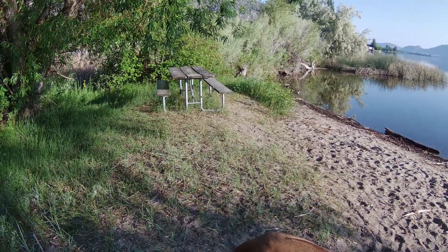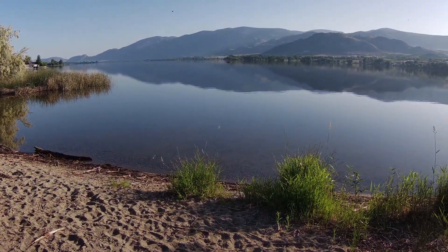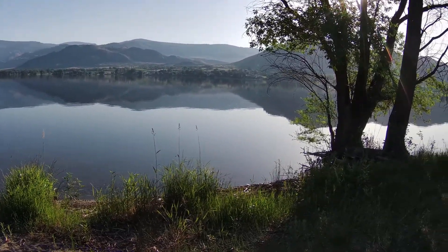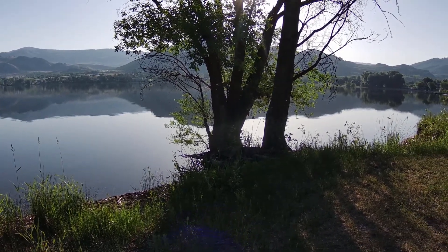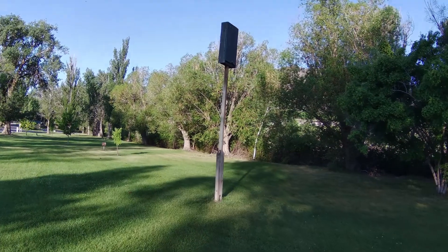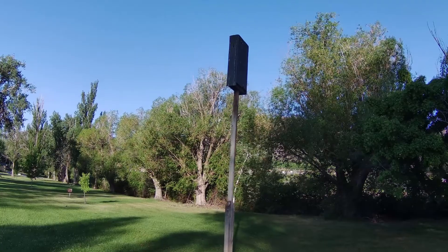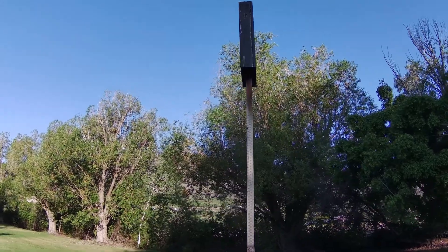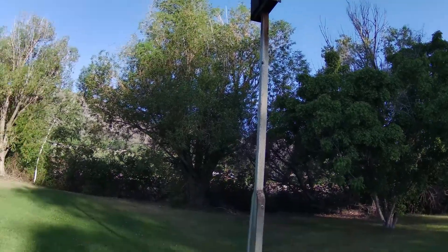Well, I think we found the last picnic table on the north end of the park. There's a guy out there on the boat fishing. It's sunrise — 10 to 7, the sun has just been up a little bit. Heading back to camp, I saw this funny-looking box I didn't know what it was. It looks open underneath. I'm thinking it might be a bat box, just in the middle of the park there.